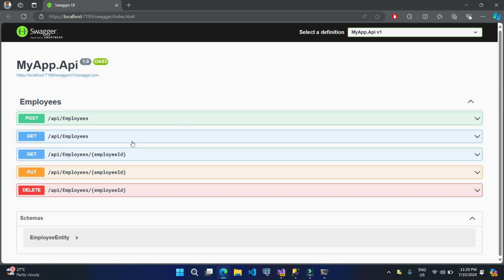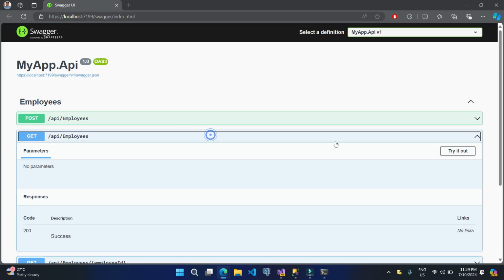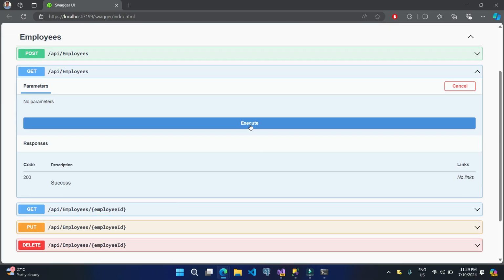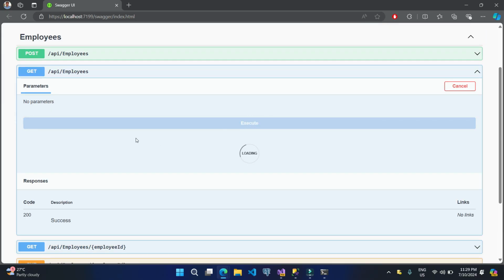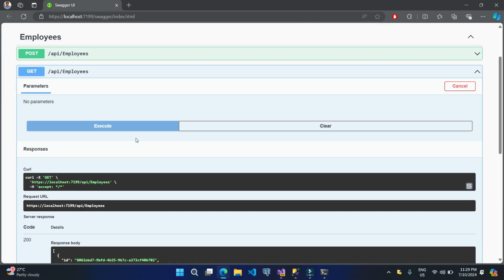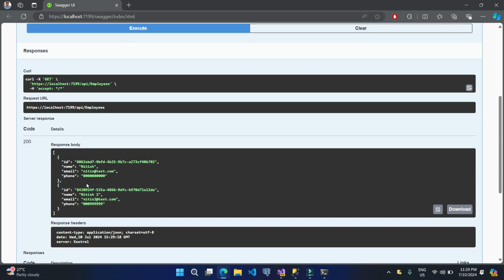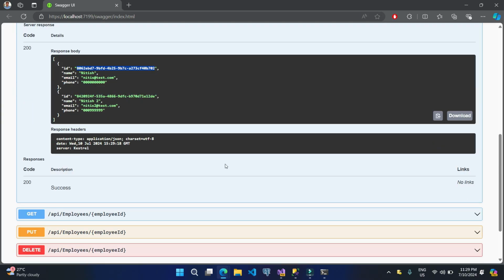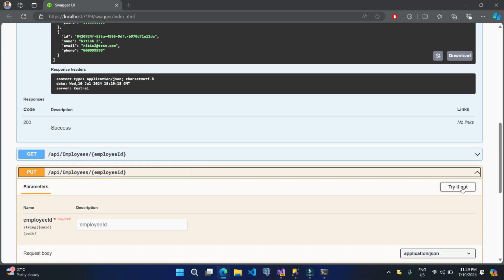This time let's get all the employees. Try it out. You will notice that this is working fine. Let's update this record, and for that we can use the update API, which is this one. Try it out.